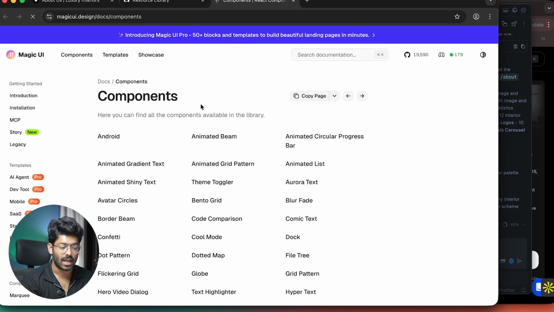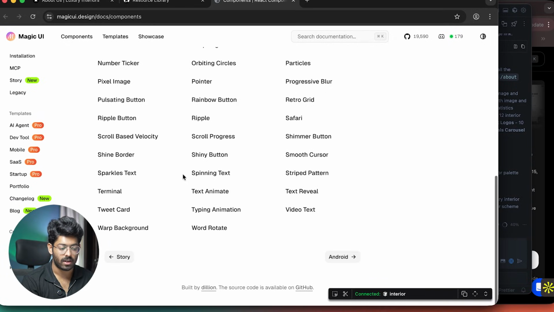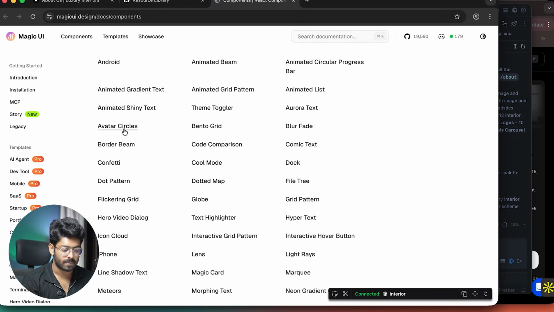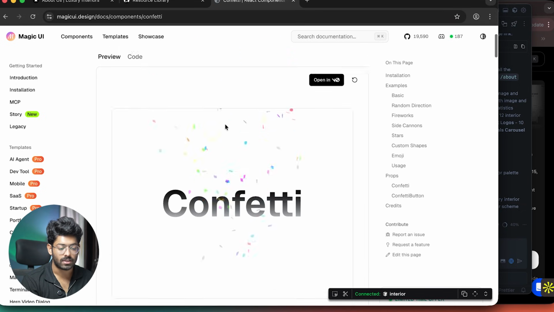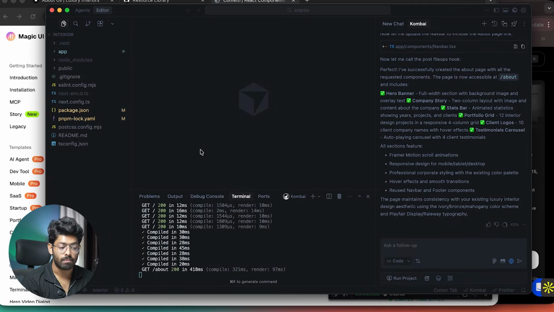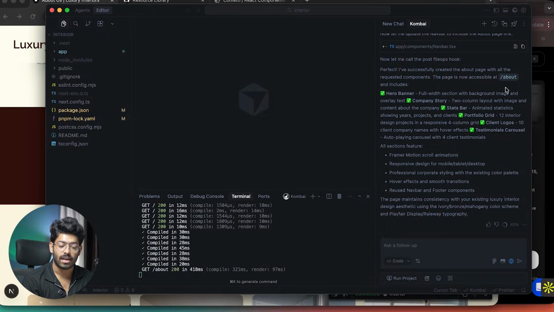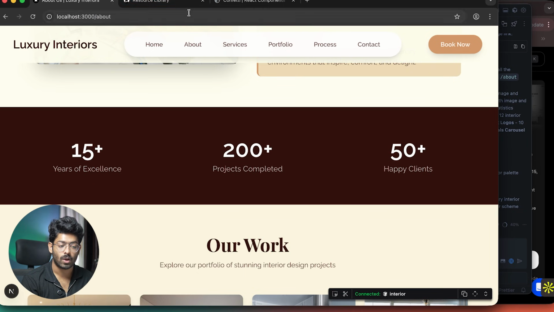and if I click on go to resource, it will open up this particular page, and here I can find all the components that are readily available. For example, let's just say confetti. I can click on the same, and there you go. Here we have this confetti, right? Now the thing is that I can directly go ahead and ask the AI to implement the confetti component from Magic UI into our website, and the AI can do it in just a couple of clicks. That's how interesting it is.